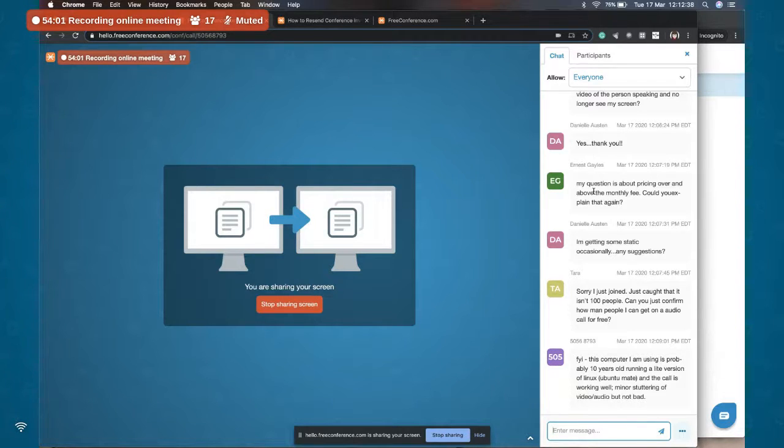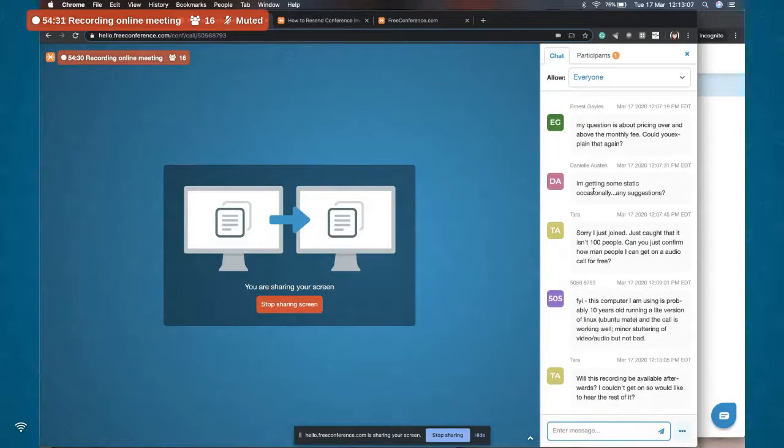So that's our sort of mantra: mute all and carry on. Stay calm and mute all. Even if it's a small meeting, even if there's 3 of you, and someone doesn't understand or who knows what's going on, mute all is really the answer. *7 if you're the moderator on your phone, or using the mute all button in the meeting room, and that's the best way to resolve that. And then individual people can unmute.